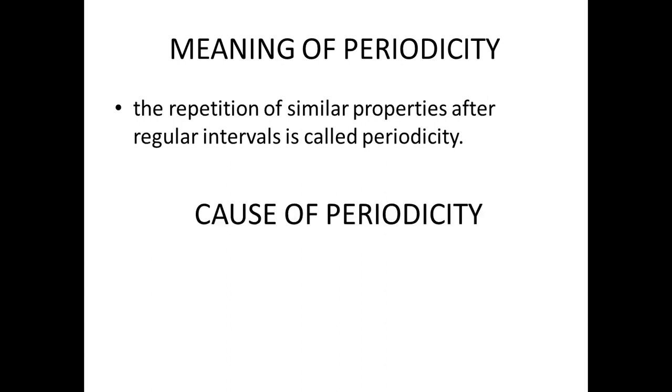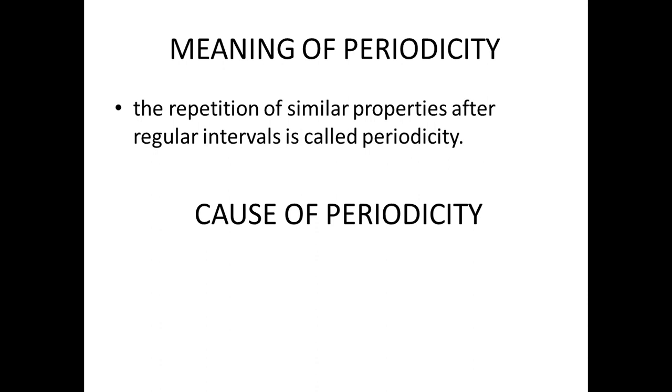Okay, what is the basic cause behind this periodicity? What factor is responsible for the periodicity? So after observation, we find that the electronic configuration of an element is the basic cause of this periodicity. Some elements are of bigger sizes. If we move from left to right in a period in the periodic table, then we observe a decrease in atomic radii. We see a regular pattern of decrease in the atomic radius, atomic sizes.